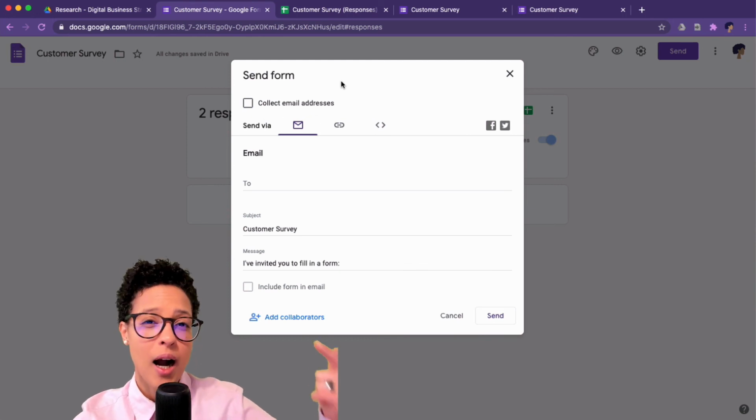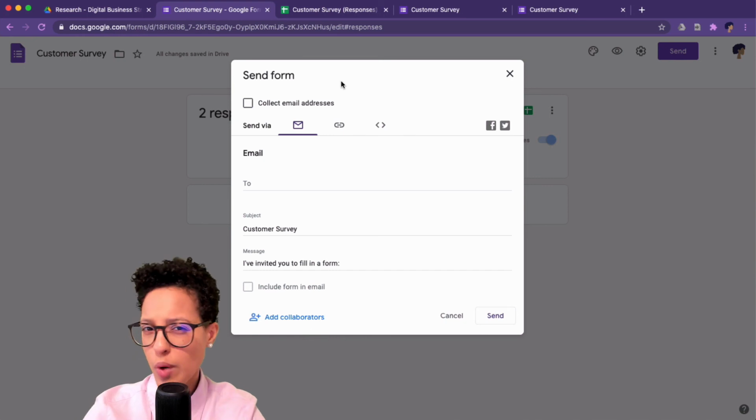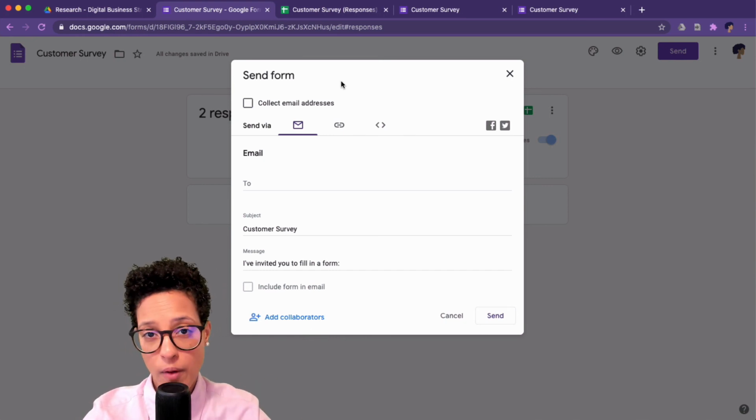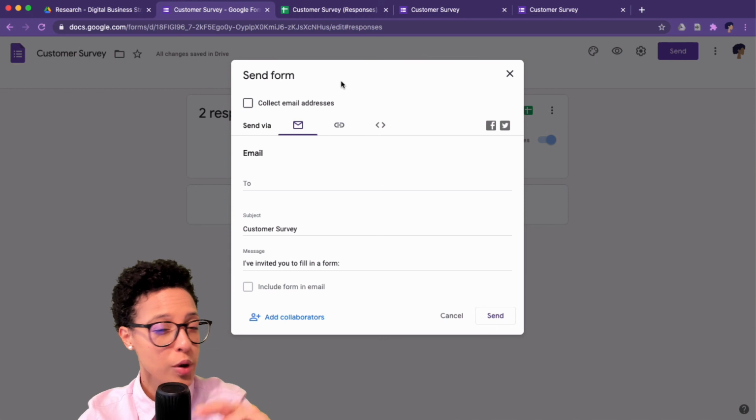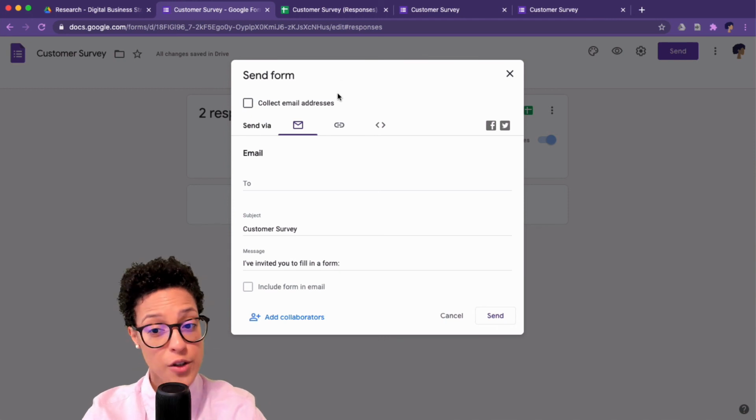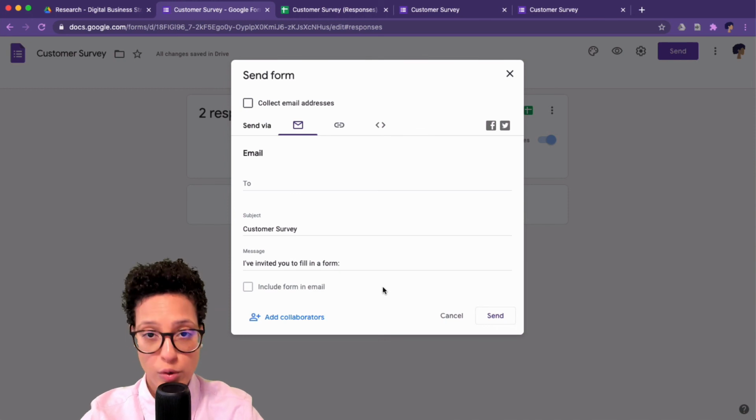By the way, let me know what you plan on using forms for. I usually use it to get feedback on the face-to-face or also on the virtual training sessions that I give for Google Workspace. So I'm wondering, what will you be using Google Forms for? Depending on your use case, you have quite a lot of options that you can choose from for how you want to make this Google Form accessible to the people whose responses you want to get.